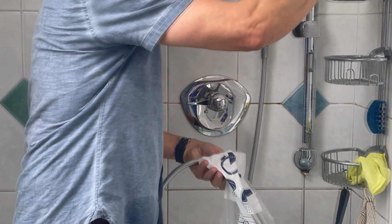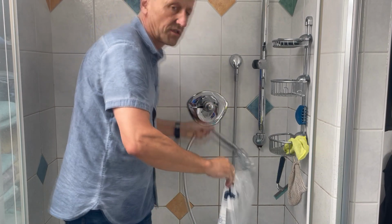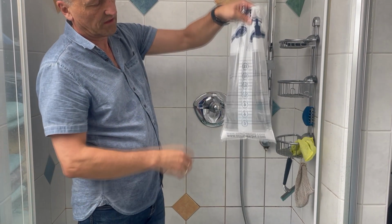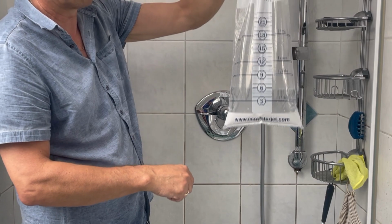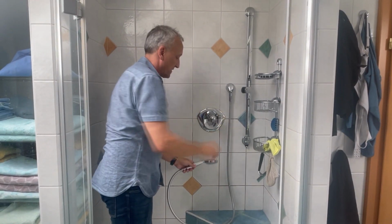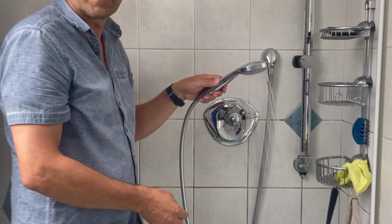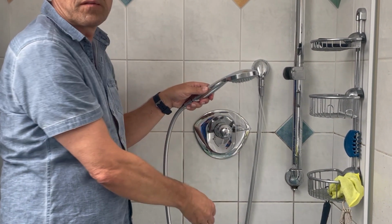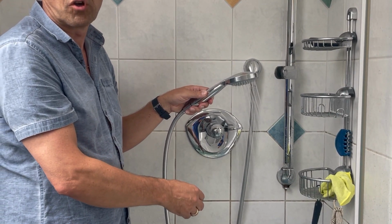Okay, let's stop it. And now just have a look how much water is inside. And you see now exactly 6 liters per minute, so we have reduced the flow rate by 40%. And you can use this occasion also to check if the water jet stream and the pressure is still in good comfort for your hotel guests. And as you can see here, we have a quite very good water jet and no problem and really good comfort for your guests.